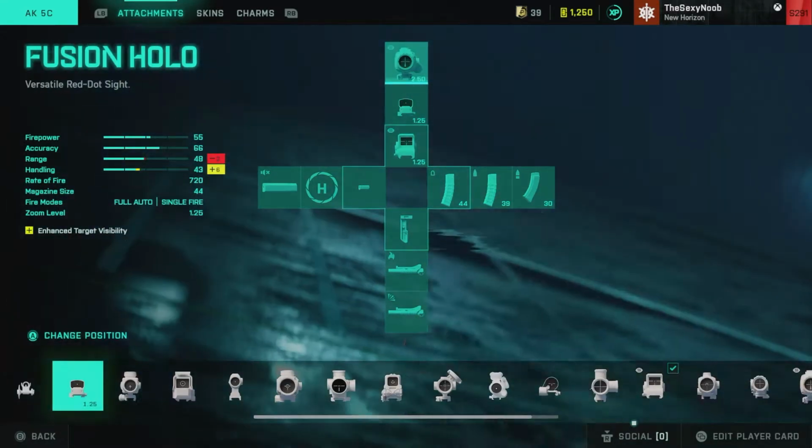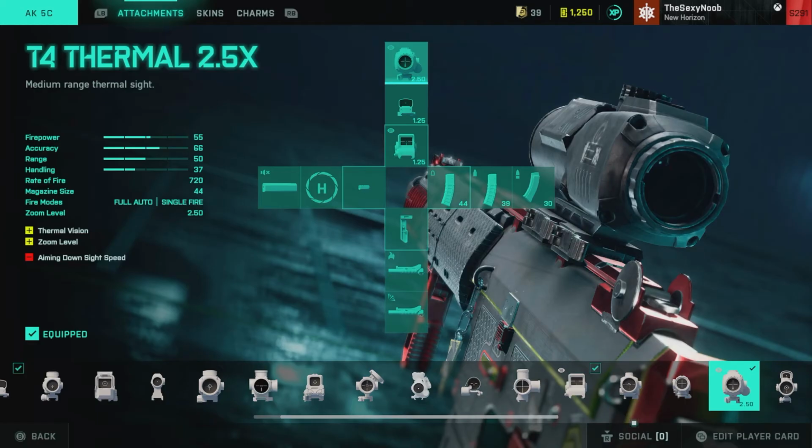And then for my third slot, I have the 2.5 thermal sight to also help with being able to see people on some of these maps, and also to help with medium range gunfights. It also helps with the recoil for whatever reason, especially the visual recoil that they've just added this season.